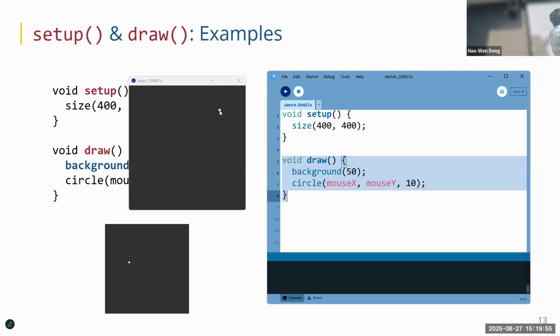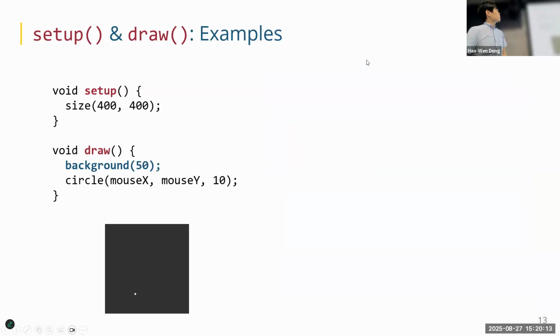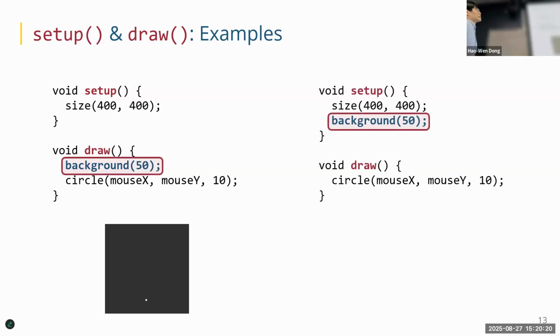The color is not perfect, but it should be more gray. But circle, mouseX, mouseY, 10, so you will get a small circle here. I can also make it larger. Yep, a larger circle. Cool, so you get a sense. That's why you can control it, and it will be updated every time.